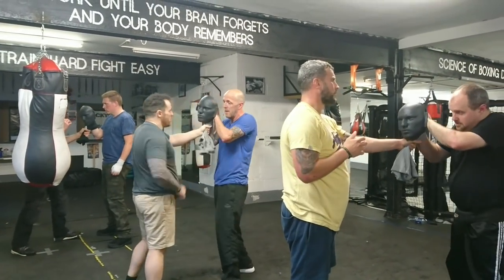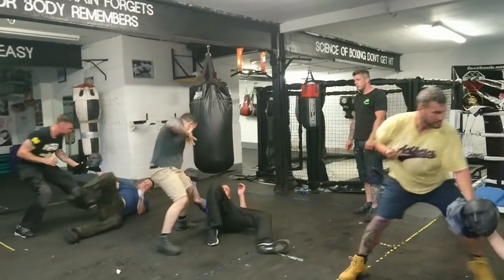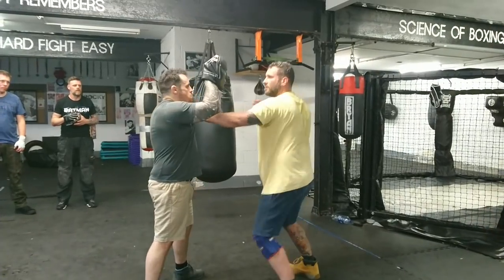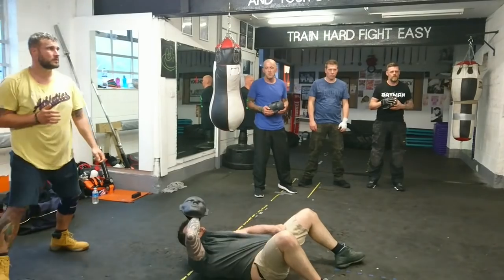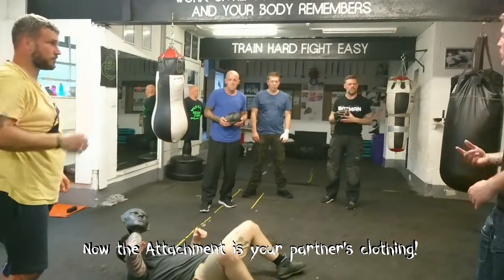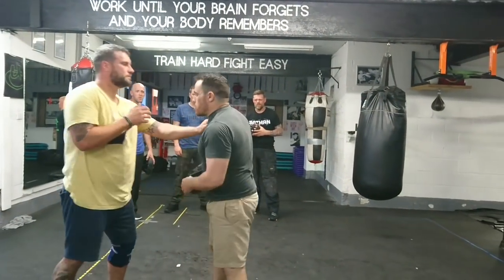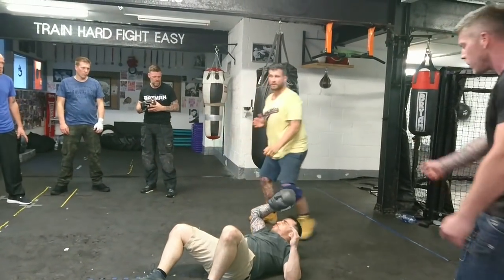Right, get ready. Let's go! Press, press, press, press, press. Good. Right. See how he wanted to go forward? You need to anticipate it and go straight to the side. You're going to end up in this position, okay? You'll get the feel of it. One more time, just a demonstration. Press, press, press. Good. All right, you're going to do this.